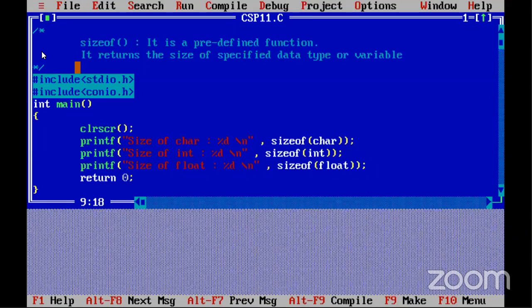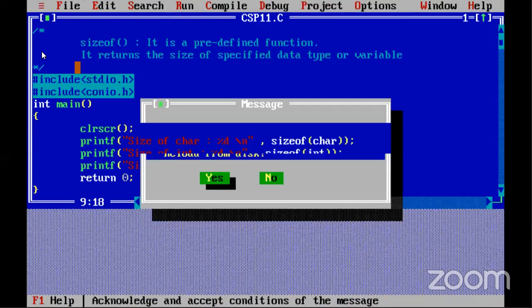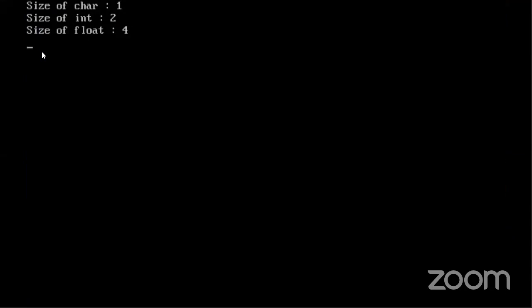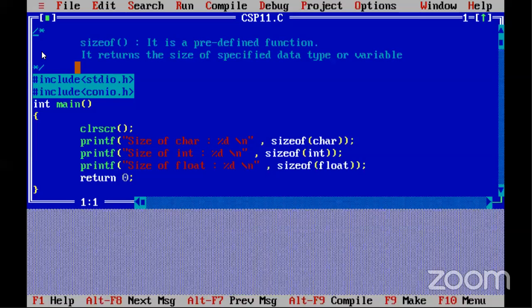When we compile and execute this one, look at this. Size of character is 1 byte. Size of integer is 2 bytes. Size of float is 4 bytes. So here it is just to represent the size of the data types.